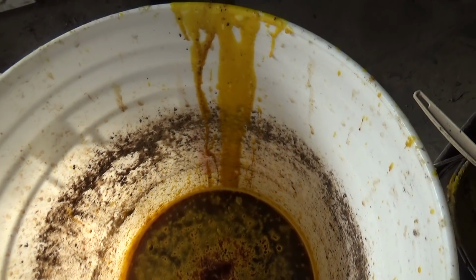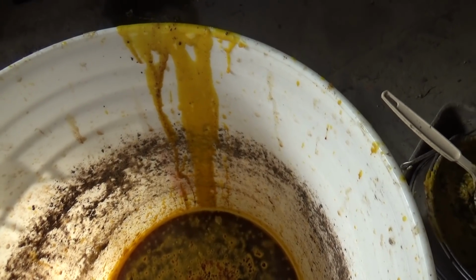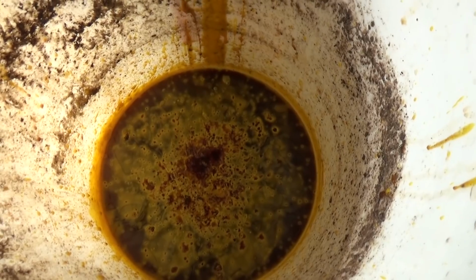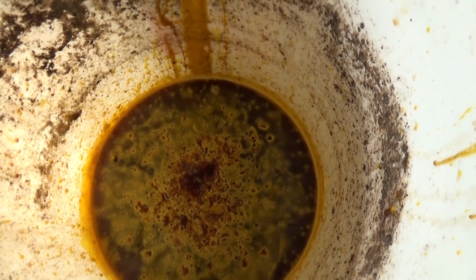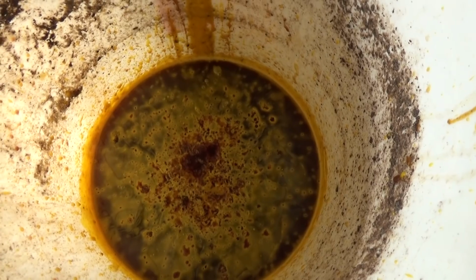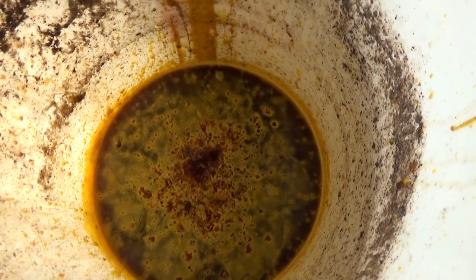And here's our wax, and look how yellow that stuff is. It's like school bus yellow, and it's already starting to harden up in the bottom. All right, that's about all I have for you for today, at least. I'll pick this thing up tomorrow, Sunday, so it'll be Monday that I pick it up, and I'll show you our blocks of wax and at least the differences in them, and then we may refine them again.